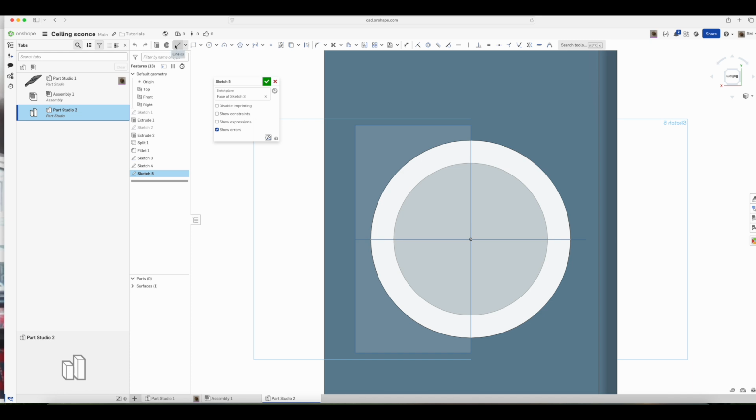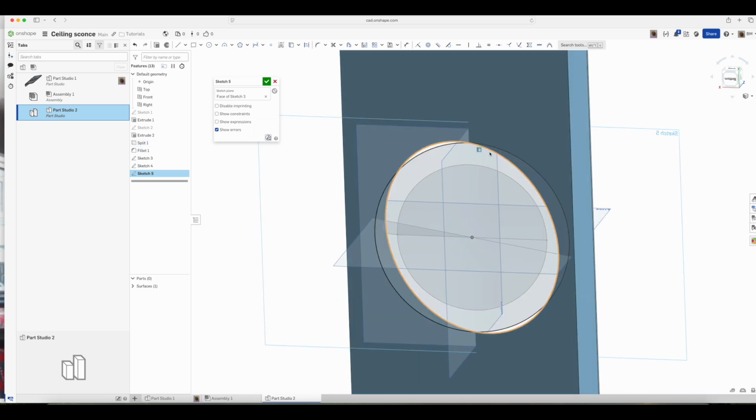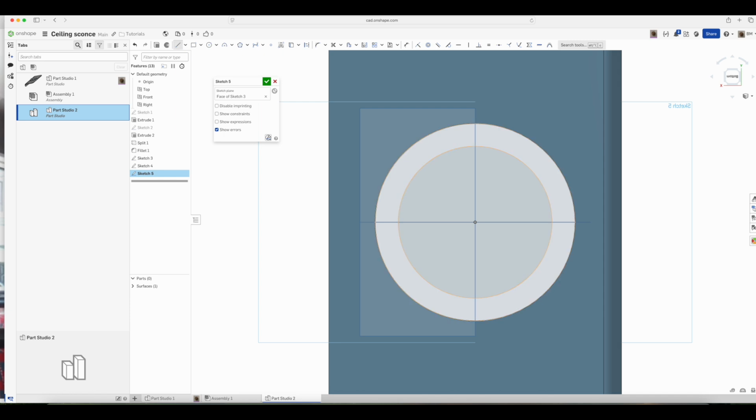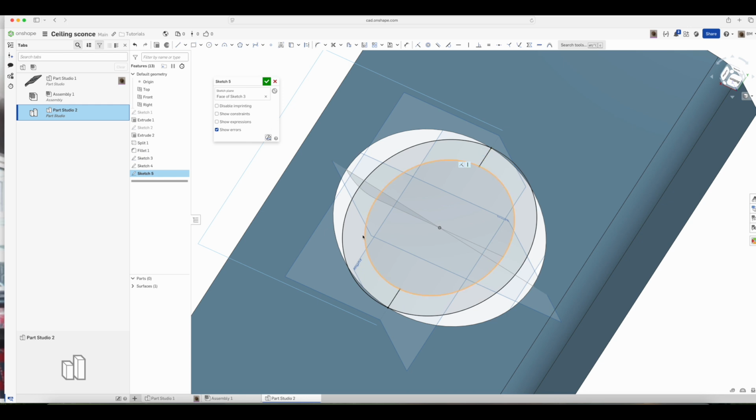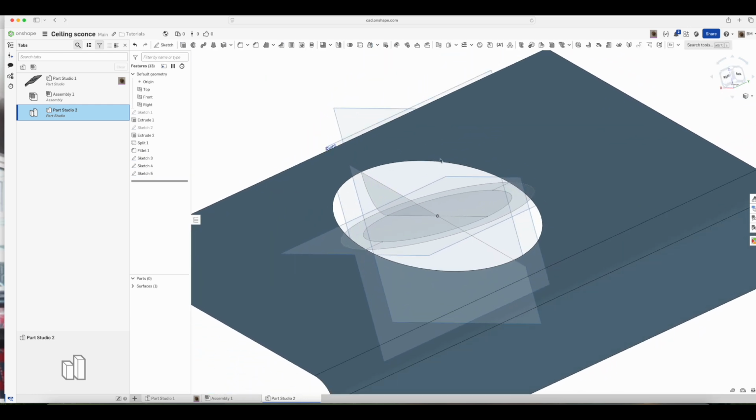So we'll sketch on this circular face. We will add a line from there. Actually, first what we need to do is we need to pull in this circle. So we'll hit U to pull that in onto the plane. We'll hit L again, and we'll draw a line from there to there. We'll draw a line also from here to here. And so now we've kind of got these guide curves that we're going to use in the loft as well.